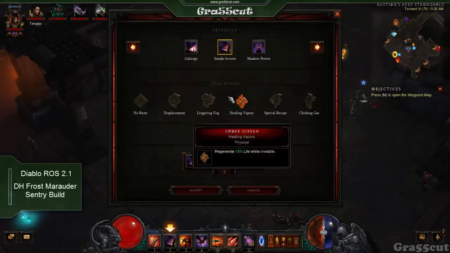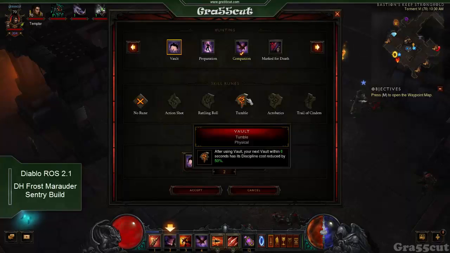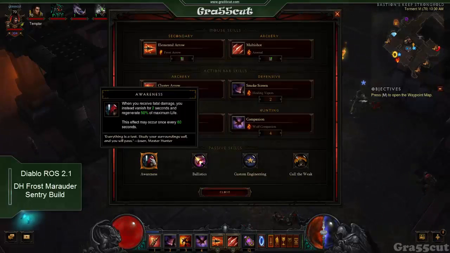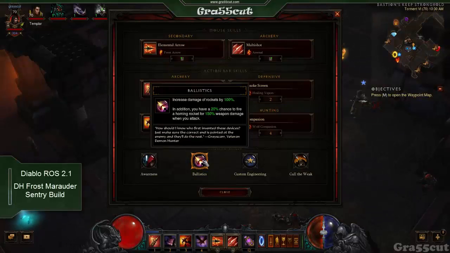This can be really changed. I'm using the healing vapor because it's the style I play. You can use the smoke screen one, this one that gives you the 1.5%, or most players are using some form of Volt, so you can use Tumble or something like that. I don't really need it, especially on the higher difficulties. I'm not moving around as much, so I find smoke screen being more viable. Awareness is basically to stop me from getting one-shotted from like jailers and things like that. It's a lifesaver basically, and it's a must in this build. And ballistics is increasing the rockets. Definitely this boosts up the damage. I would keep this on there as well.